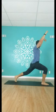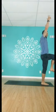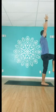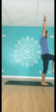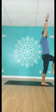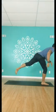Let's bring that right leg all the way through to the front, lifting the knee. So the knee is in line with the hip. A 90-degree angle at your hip, your knee and ankle. Good. Keeping the core engaged. The spine is long. Reach the arms straight up. No bend in the elbows. Good. And then as you exhale, step it back into your warrior 2.